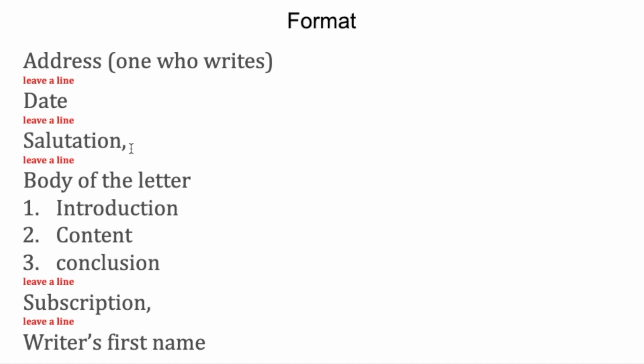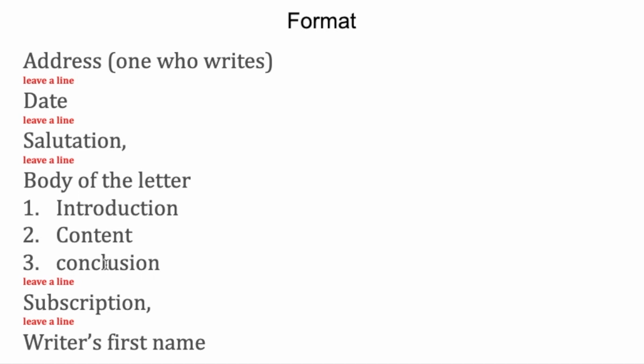What are the different ways of salutation? We'll have a slide on this, just wait for that. Then you leave one line and come to the body of the letter. Basically, the body of the letter is divided into three parts. The first paragraph is the introduction. Then comes the content, and then we end the letter with a conclusion.